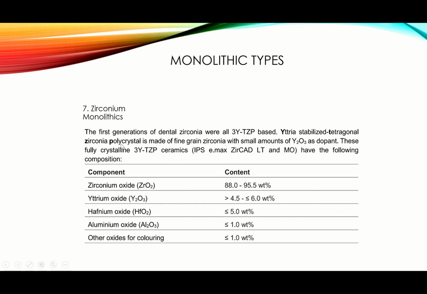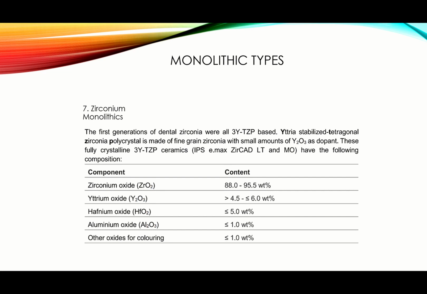This is also published by the scientific publication of Ivoclar Vivadent for their 3 deuterium stabilized zirconia. All right, let's look at it and try to understand something. The content of zirconia in the zirconium block is 88 to 95% weight percent. All right, so let's say 91% zirconia. Deuterium oxide, which is the stabilizer, remember we stabilized it with 3 molecules weight of deuterium, so the weight is about, say, 5%. Hafnium oxide is a kind of impurity.